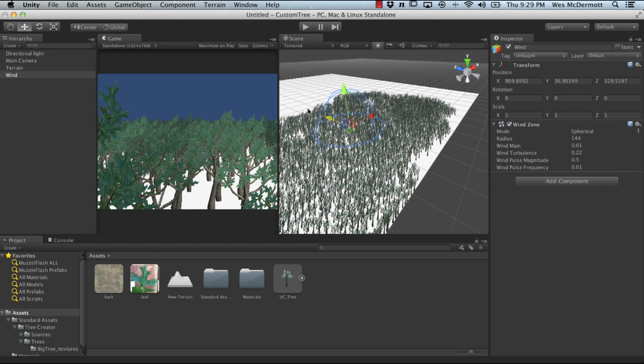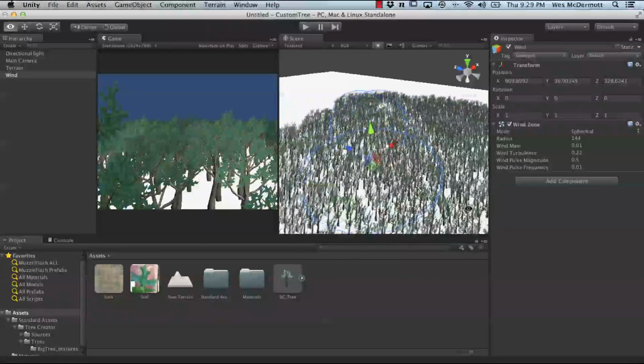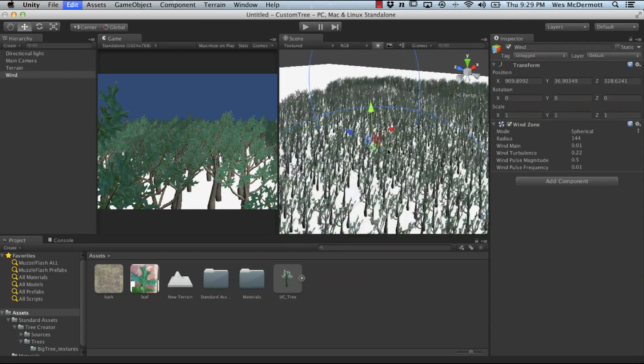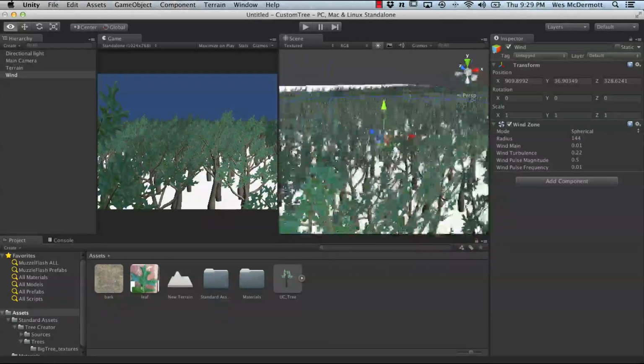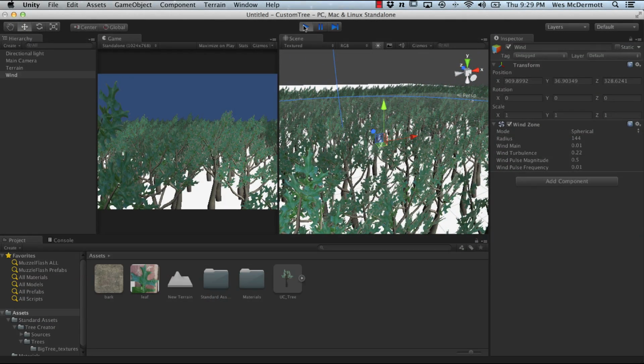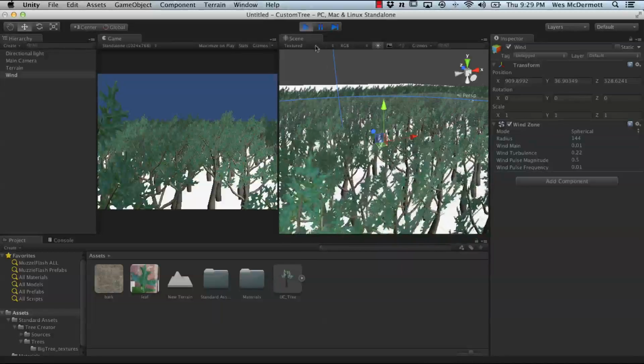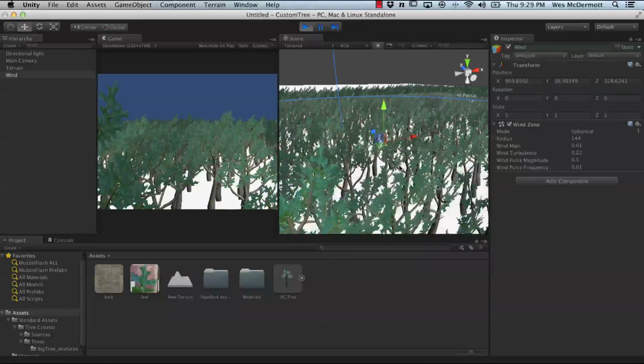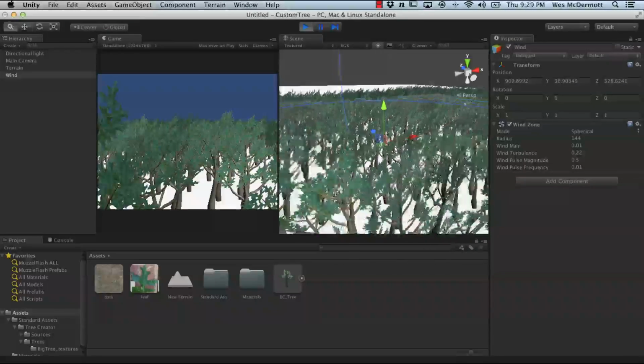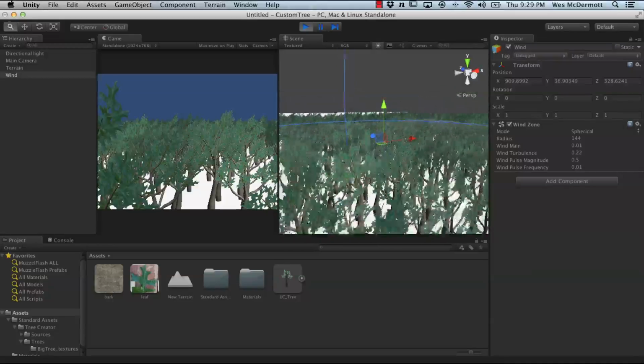So as I move it back more this way, I think we might be able to see it maybe from where our camera is. Nope. Let's see, let's move in here a little bit. So now you can see that it's affecting this certain area. So it's performance-wise, if it's closer to, basically think about where your camera is going to be.